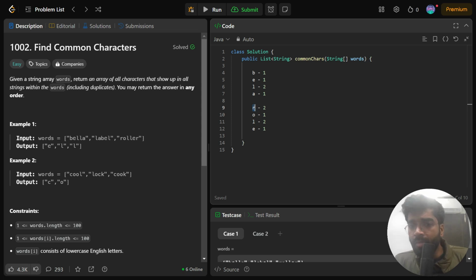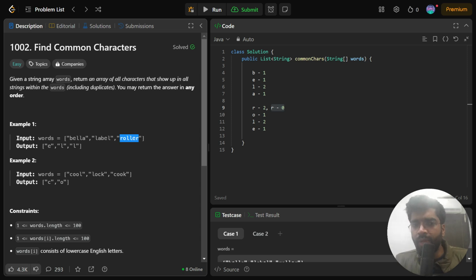So you will have to find out the count of R as well, how many times it is present, because it can be the case that it is present in the next word. That's the reason you have to find it out. But R does not have a count in the previous word. So as of now, till we have reached the first index, we have the count of R as 0.